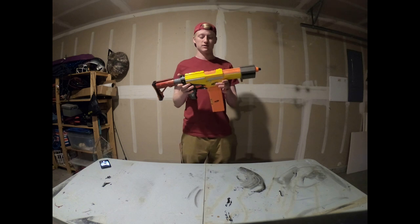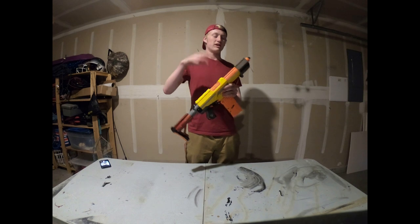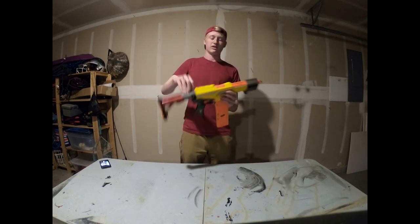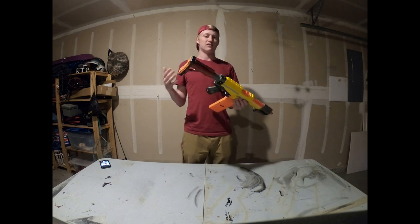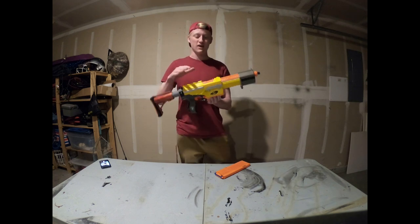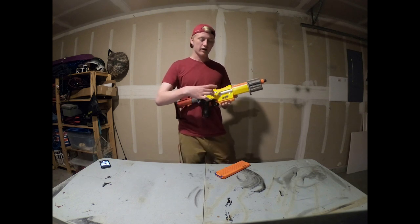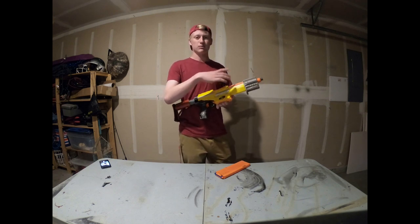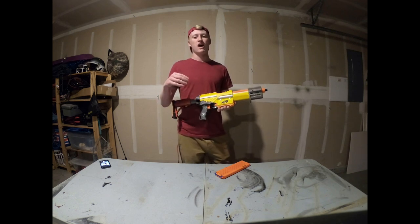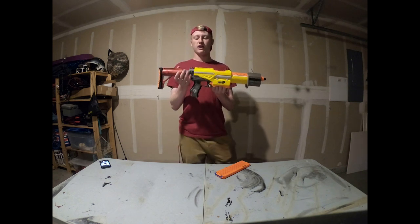It's my favorite color of all the alpha troopers. I found it at a thrift store and I wanted to bring it up to modern day, but I didn't want to do the standard route of just putting elite alpha trooper internals into it. I wanted to be able to hit 200 FPS. Inside this alpha trooper is a full set of homemade internals — a homemade plunger tube out of a sink drain, a homemade breech out of PVC and brass, a homemade plunger rod out of various washers and epoxy putty to make the catch ramp, and it's running a 25 Newton spring.